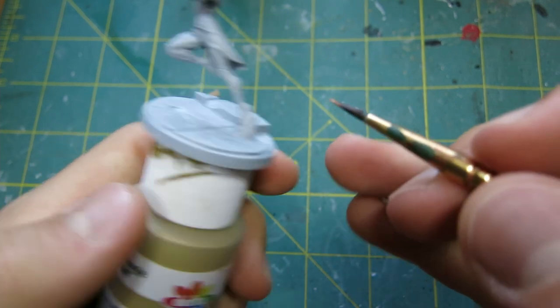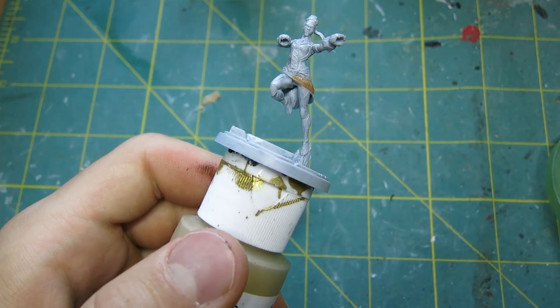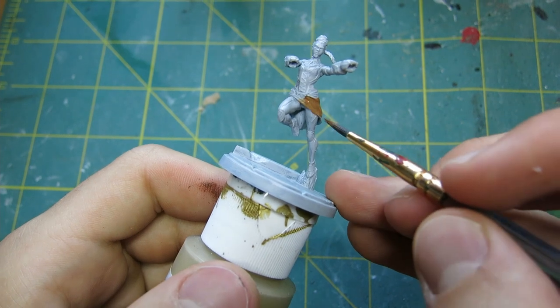Today I'm painting Shuri from Marvel Crisis Protocol. I've already assembled the model and primed her gray. The first thing I'm going to be doing is painting her skirt a nice dark gray. It ended up taking me about 3 coats to get even coverage.